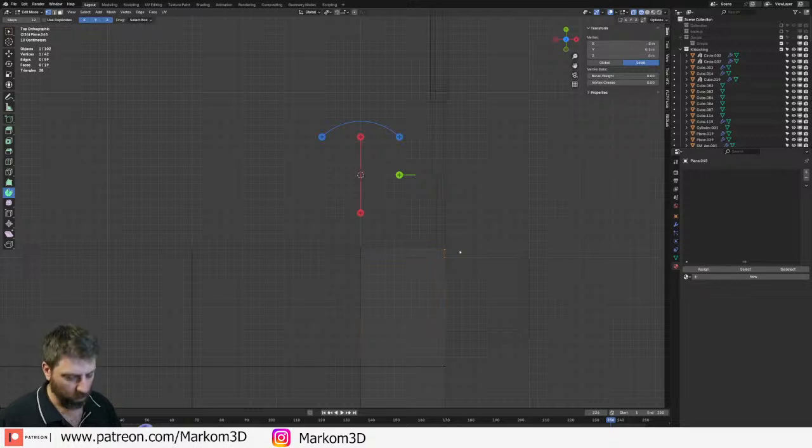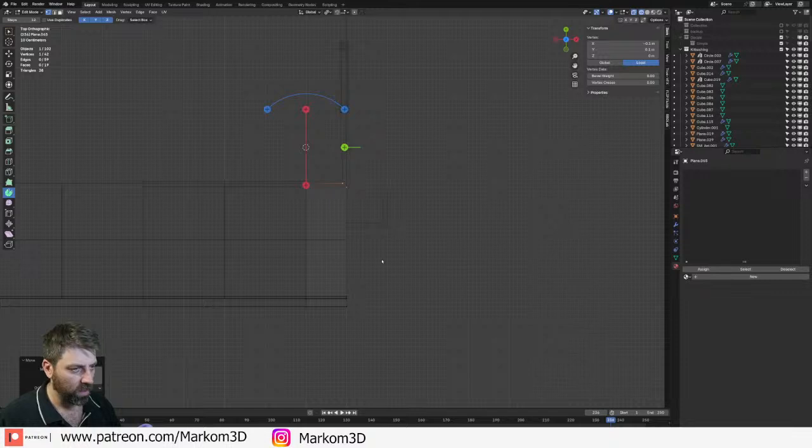Just trying to think what's the best way to make this rounded. Because technically, I don't think we want to go from here to here. That seems like a big round. Oh, let's just check that out.